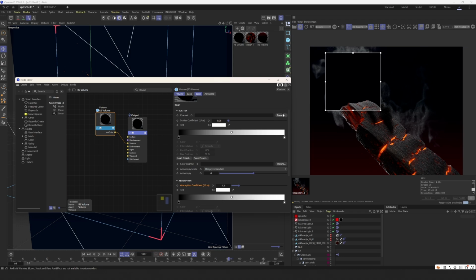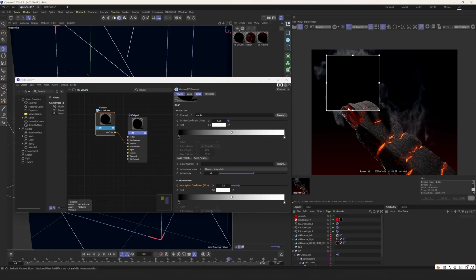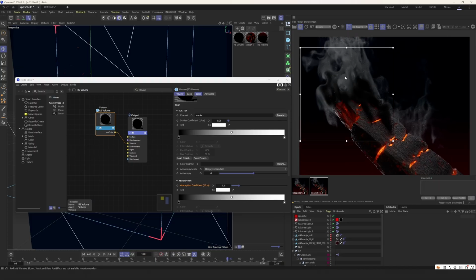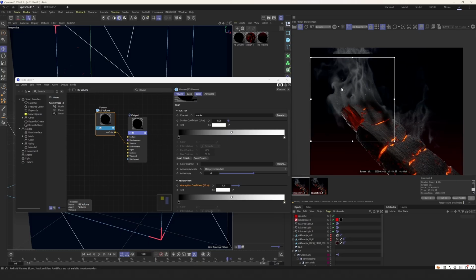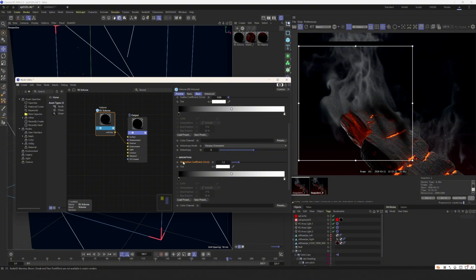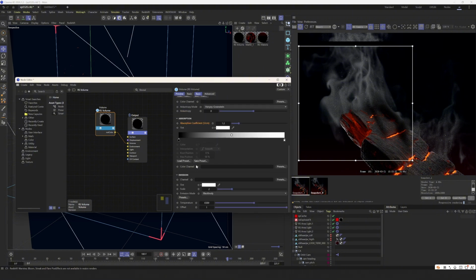Let's take a look at the previous one. Click on the timeline. Okay, we can see that it's thicker here. And then, this one will have a faint smoke-like feeling, which is controlled by the absorption value here.